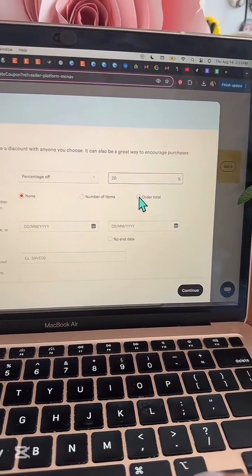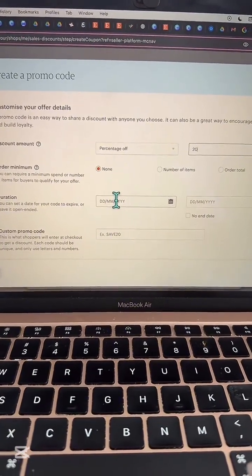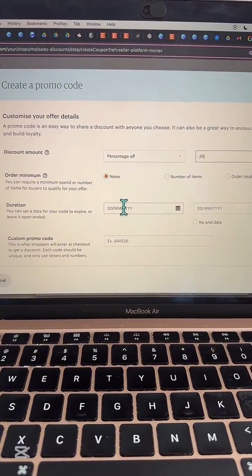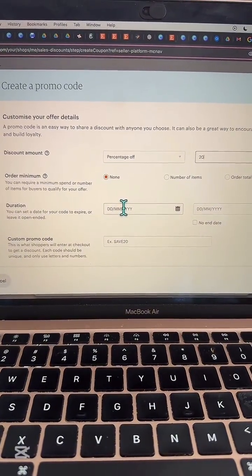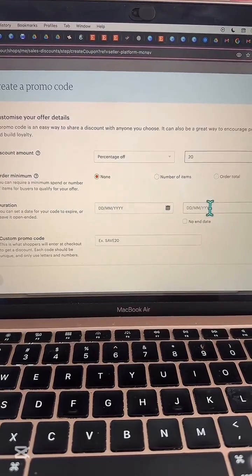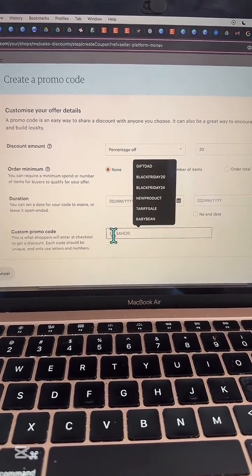You can specify how many. You can do order total, or if you buy 2 more items. And you can put how long this coupon lasts for, okay? You can say if you buy this in the next 2 weeks, and they'll see it when they receive it. So you can set a duration that is 2 weeks if they make another purchase, and create your own promo code.